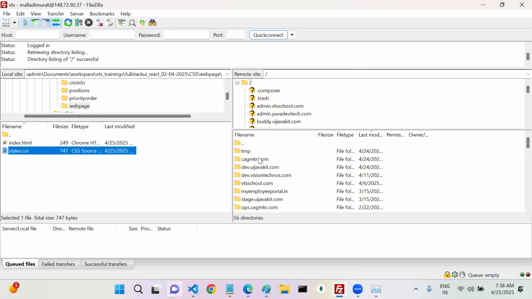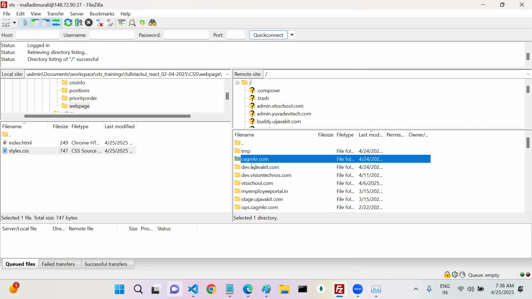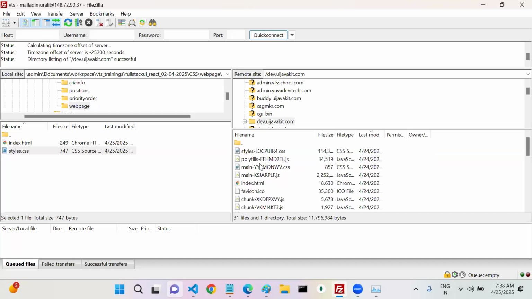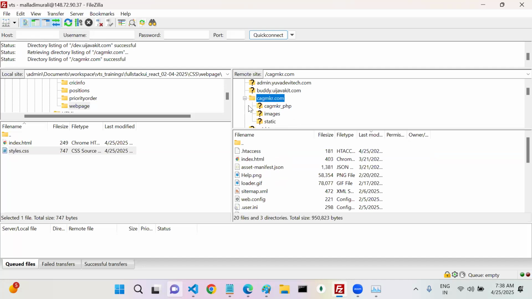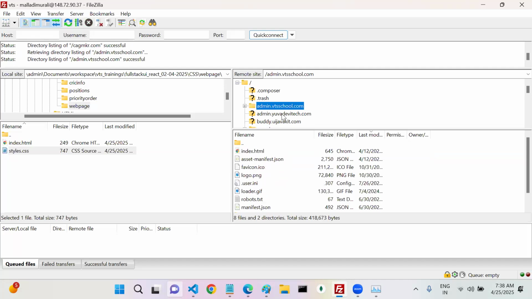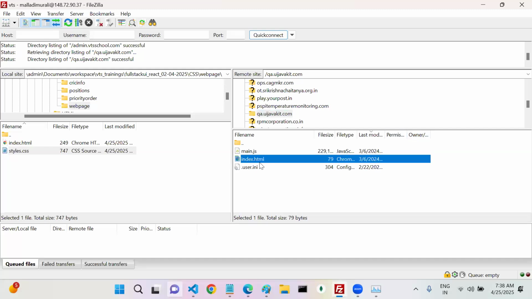Here also I'm going to use a service. A service is the machine with a port number, for example localhost 3000. Localhost represents your machine, and 3000 is a port number for one service. For each port number, we bind a user-friendly name, which we call a domain name. There are multiple domain names, such as adminvdschool.com, and you can use any one of them.